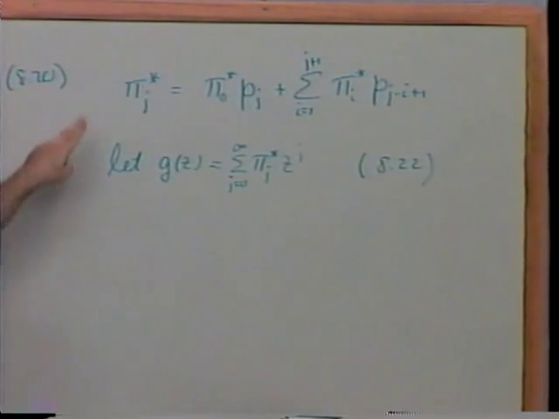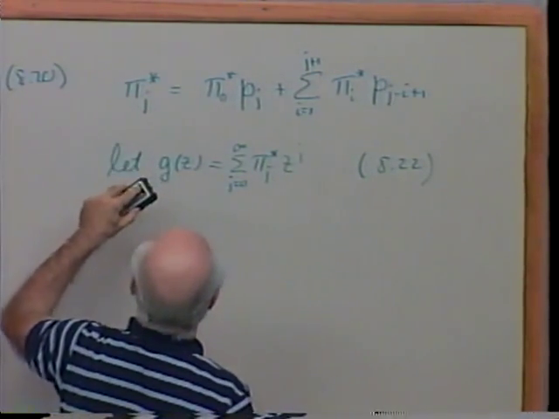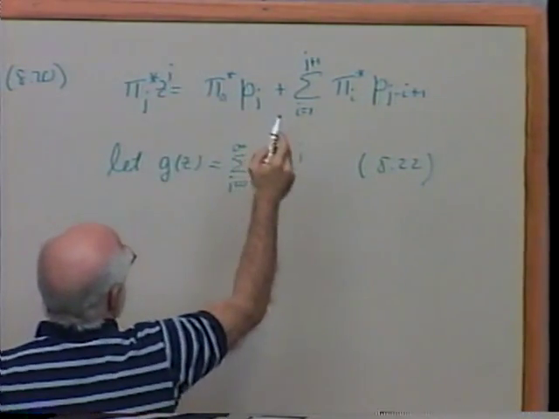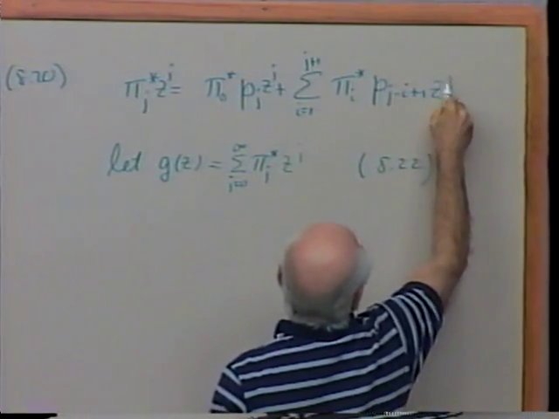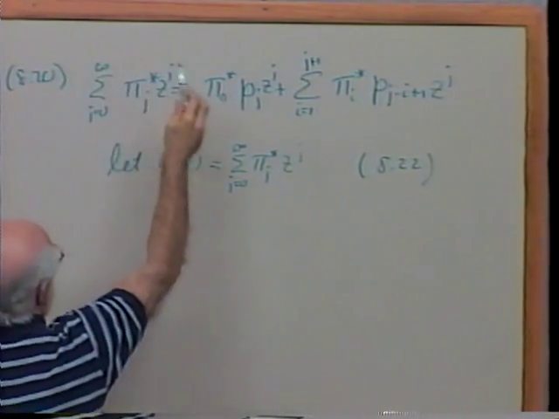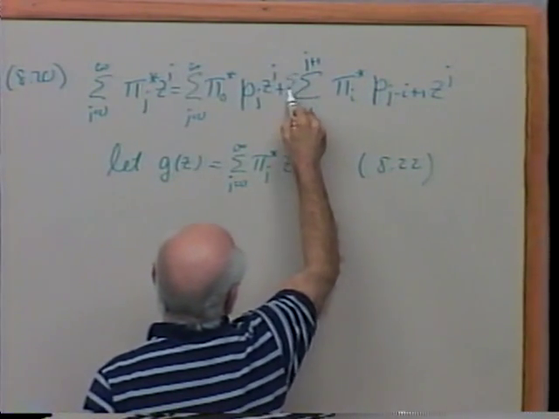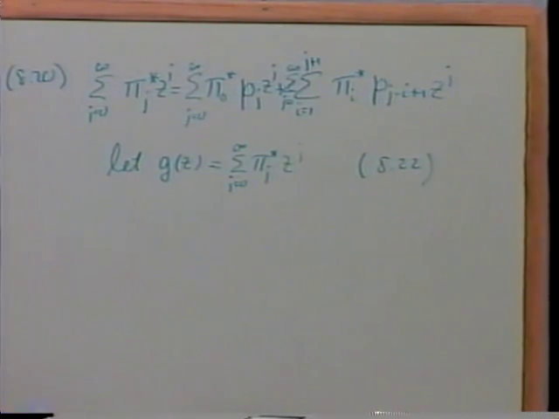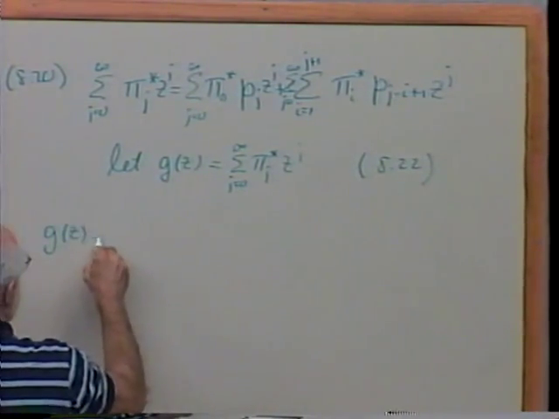So now the question is just to do all this. If I multiply through, let's give ourselves a little bit of room here instead of having to rewrite everything. I'll multiply by z to the j, then sum as j runs from 0 to infinity. The left side, by definition, is g of z. So that's that.